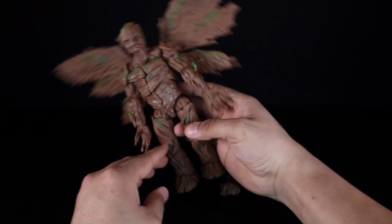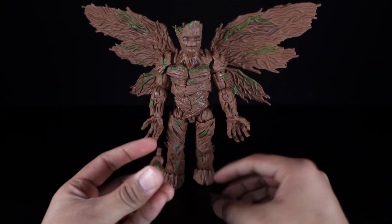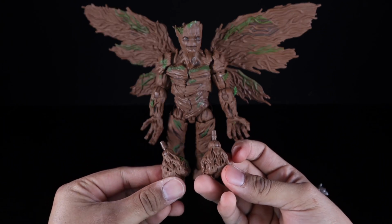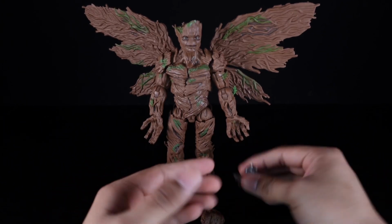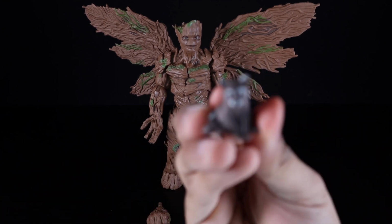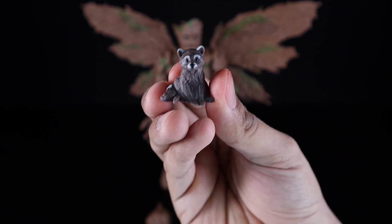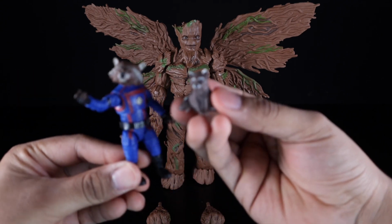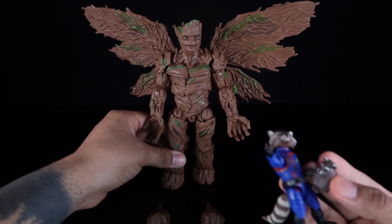Nothing too crazy. He does come with two fists, as you can see here. They do look nice. And then he comes with little Baby Rocket. Closer look at Baby Rocket. And where's regular Rocket? Here he is. Yeah, I think they did a... Oh, I'm gonna put that away.